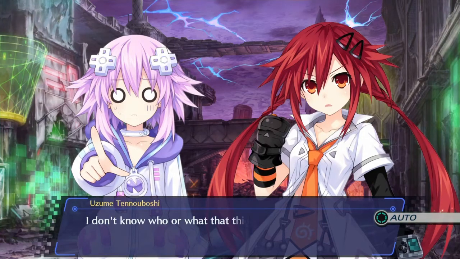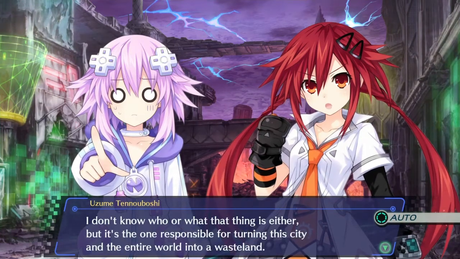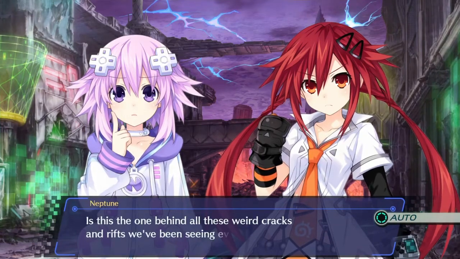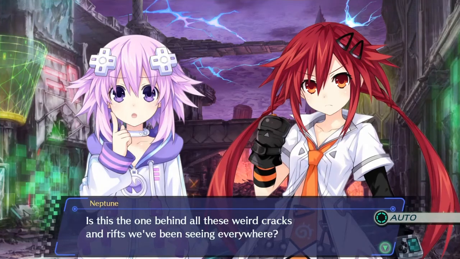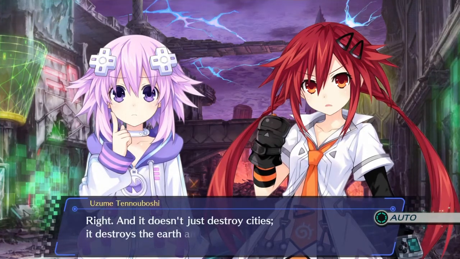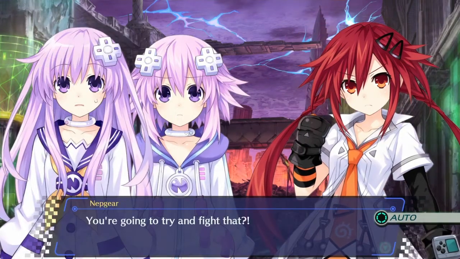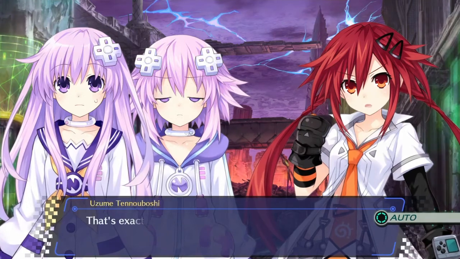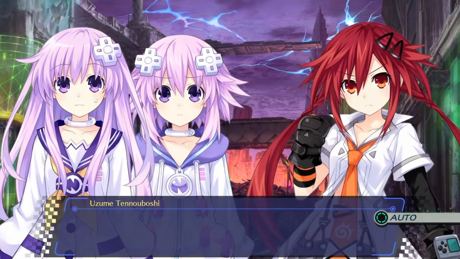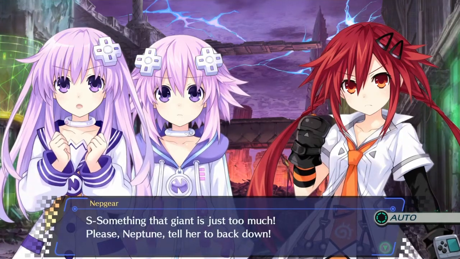I don't know who or what that thing is either, but it's the one responsible for turning this city and the entire world into a wasteland. Is this the one behind all these weird cracks and rifts we've been seeing everywhere? Right, and it doesn't just destroy cities, it destroys the earth and sky as well. You're going to try and fight that? That's exactly right. I've been fighting with it for a long time. Something that giant is just too much. Please, Neptune, tell her to back down.